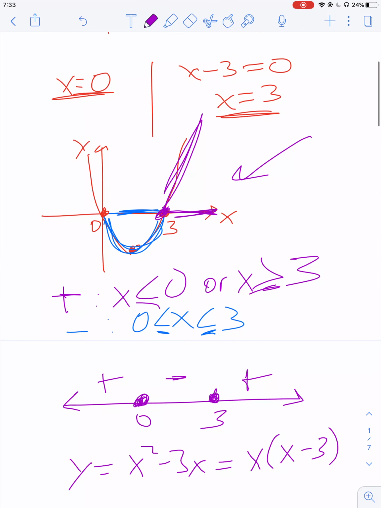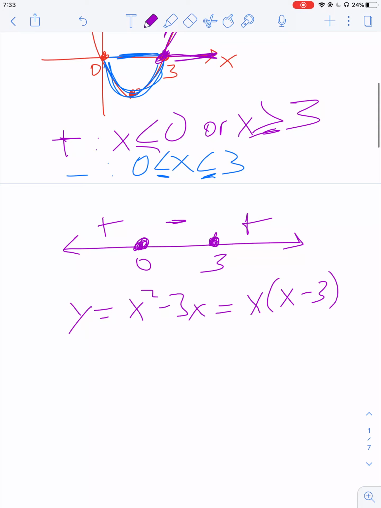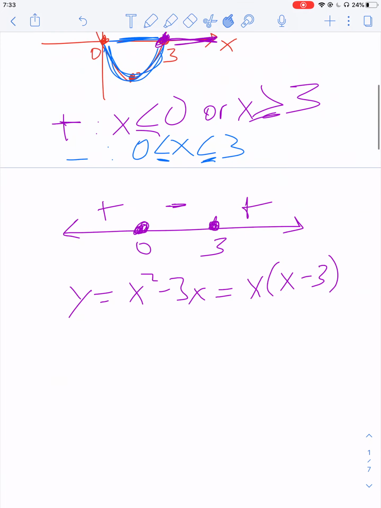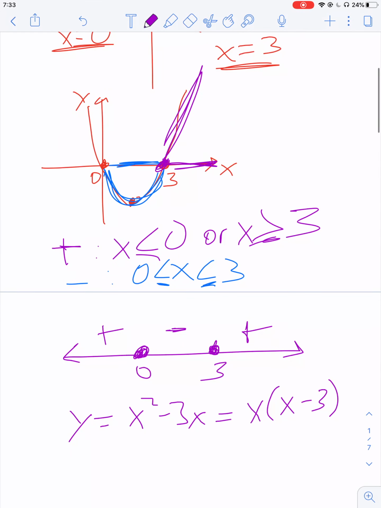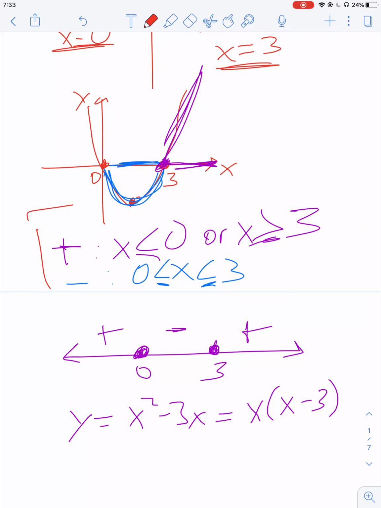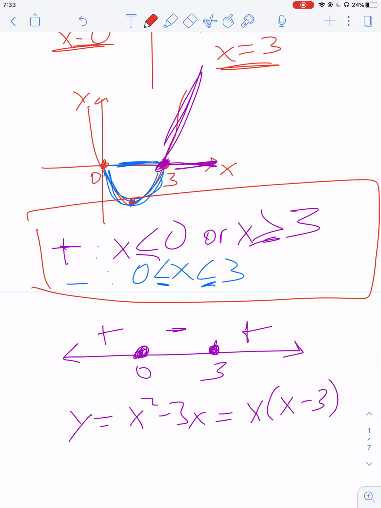I am going to draw the graph because I think some students are comfortable with that. It doesn't really matter. There are many ways of doing it, like I said. This is probably the fastest way. So anyway, this is the answer to the question if you want, and you can get this answer either by looking at the number line over here or by looking at the graph. Both of them will give you the same answer, okay?